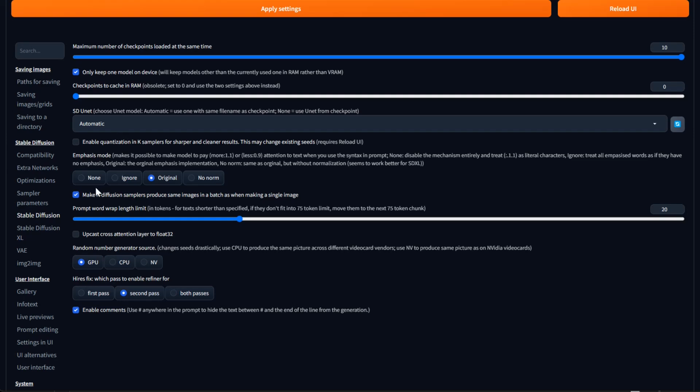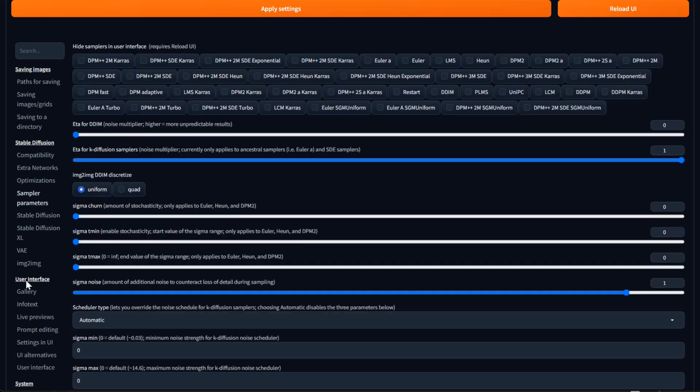So there's one more thing I think I want to go through here. You can customize which samplers are visible. If you're only using a few samplers, put check marks in all the ones you don't want to see. Under the sampler parameters, just put a check mark in the ones you don't use, and it reduces the overall menu size, which is nice.